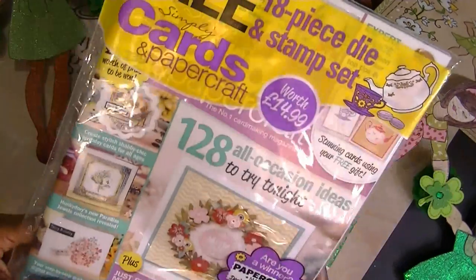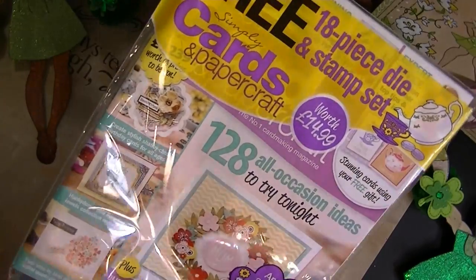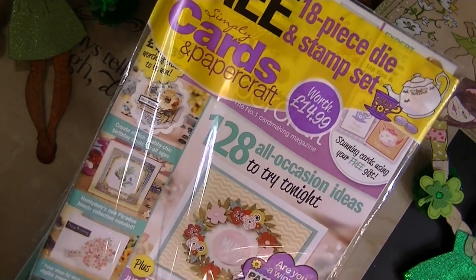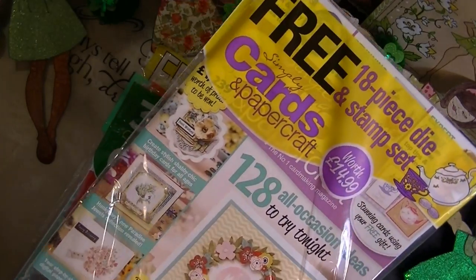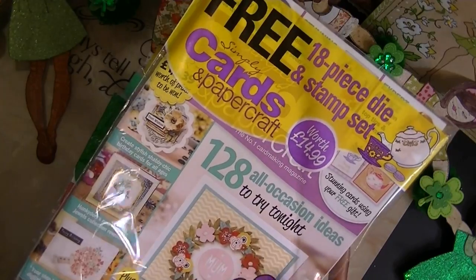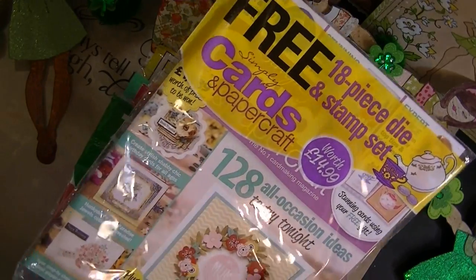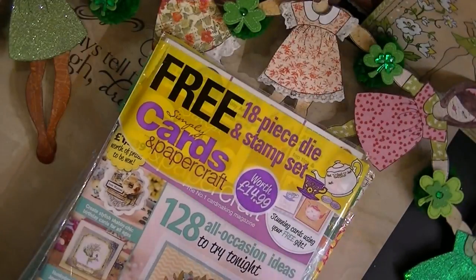The deal is these come from the UK. So when I used to see them in Joann's I would pick them up. The thing about my Joann's is everybody frequents that same one — it's the only one in my area. So if you don't get these magazines when they first put them out, you can hardly get them.